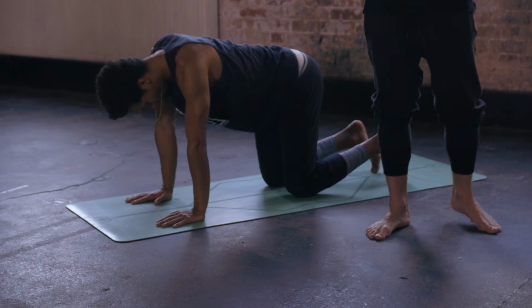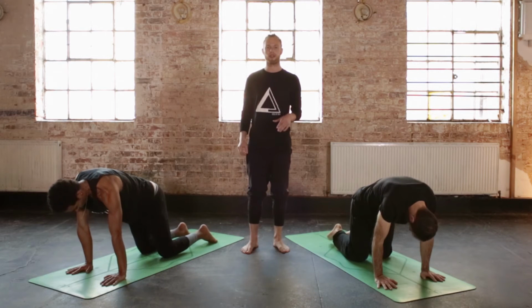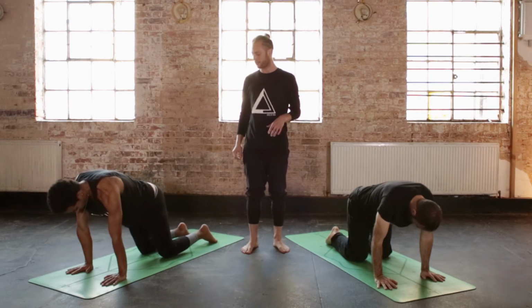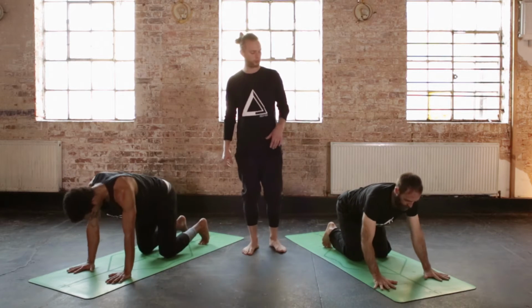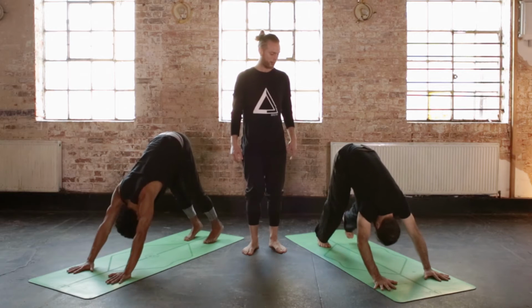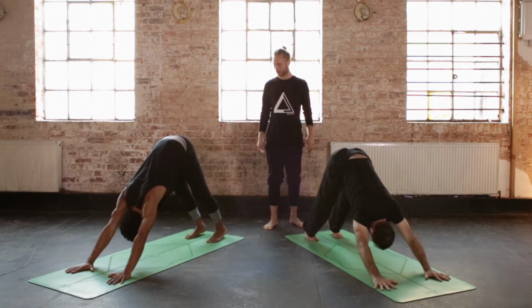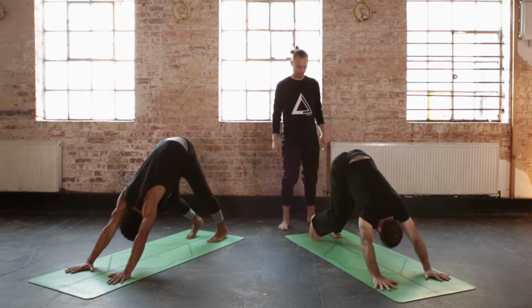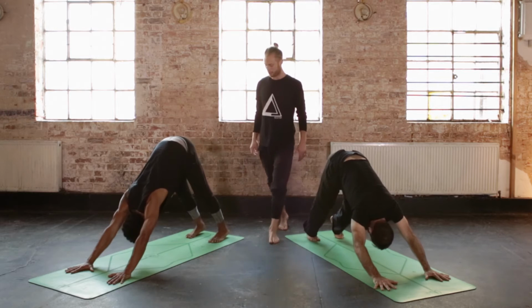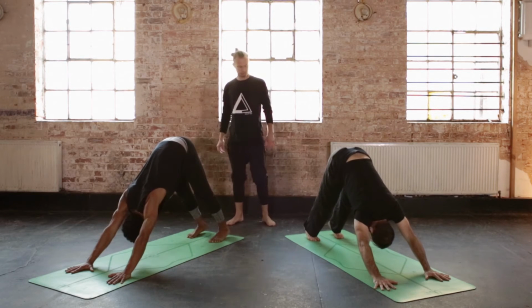I love to close my eyes, especially in this first bit, just to bring your focus and awareness more inward. Good. And then what we're going to do, you're going to curl your toes, you're going to lift your bottom up, and you're going to come straight up into a down-facing dog. And allow your feet just to pad out, get into the right distance between your hands. And you want to get your feet so they're just about hip distance apart as well.